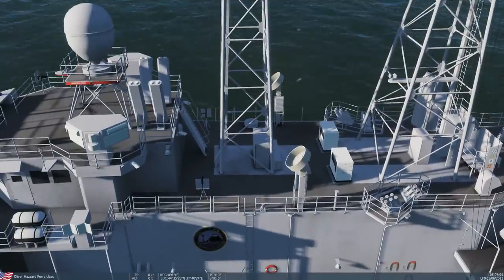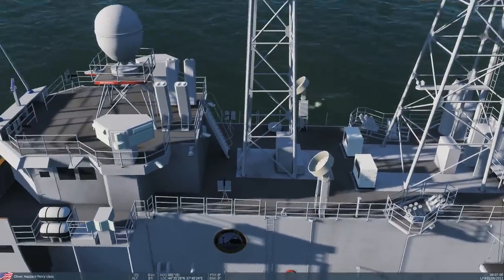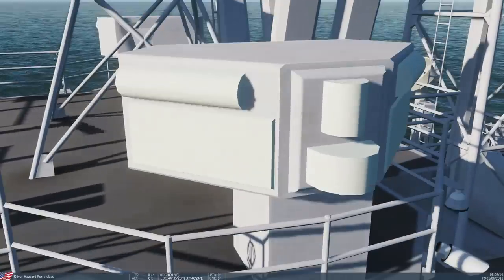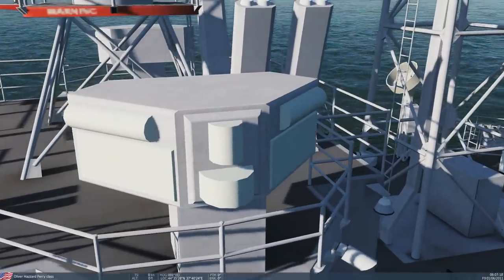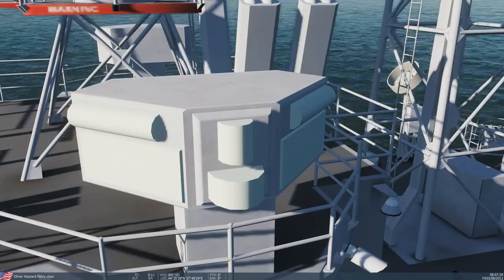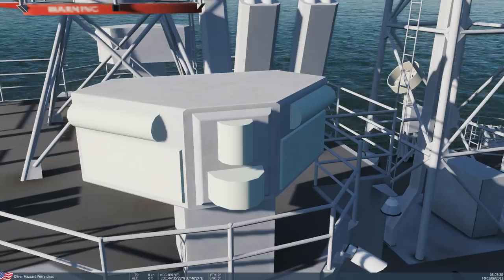Actually, here's one other thing I could add. Do you see the triangular thing next to the radome? Yeah, what is it? The ECM, yeah. So this is doing jamming kind of thing. I think this version acts more like an RWR. Roger. I don't know where the jammer would be. That would be the jamming thing.